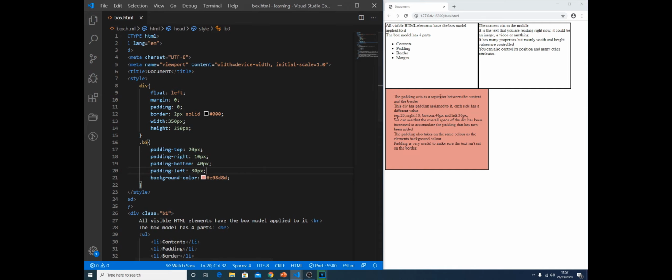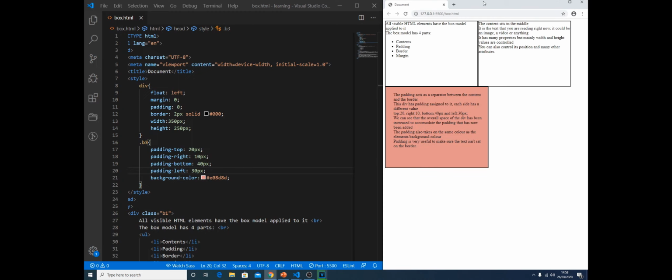You can see how now this one's bigger, and if I maximize this, you can see how much bigger this truly is compared to the others. There's a massive amount of additional space. It's the padding, and the widths are also different. The actual area given to the content is the same. That content has not changed its dimensions. Only the padding that's been added around the outside of it has caused that. So that's the padding.